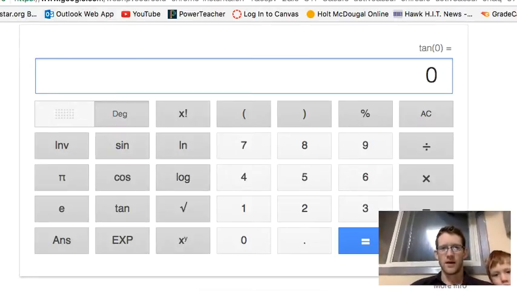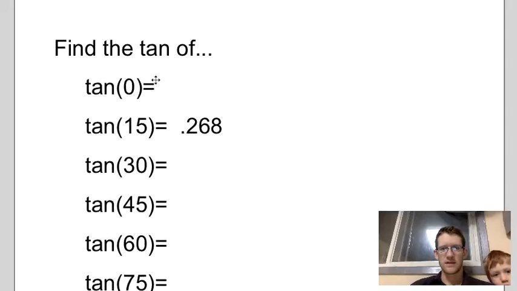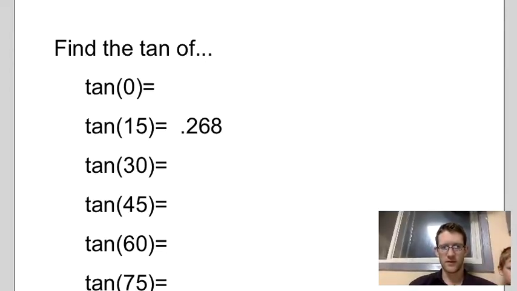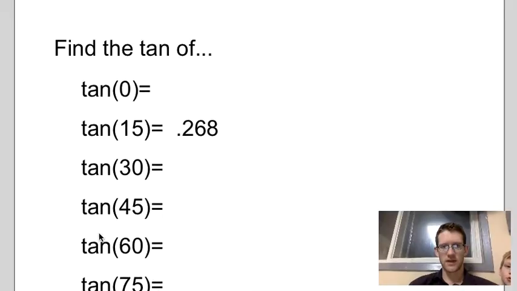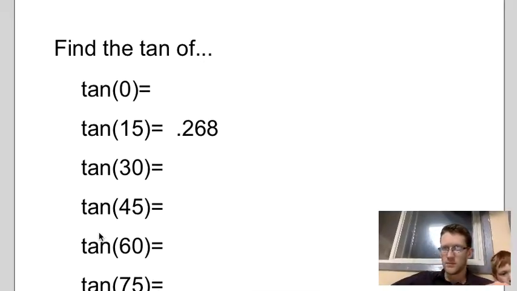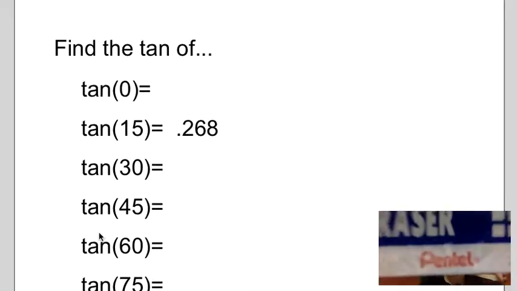Okay, we're not going to go through all of these. See if you can plug each one of these into your calculator and try and get those. Also, don't forget that there's one more down there at the bottom, tangent of 90 as well, if you can get that. So calculate all of those values, and I'll see you in a second. Pause.